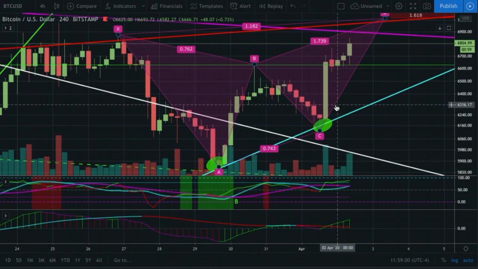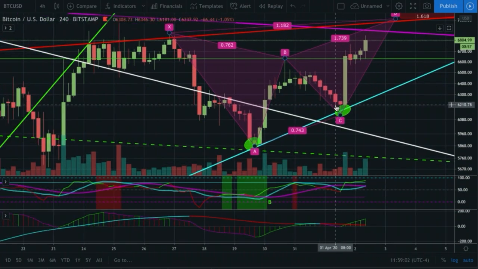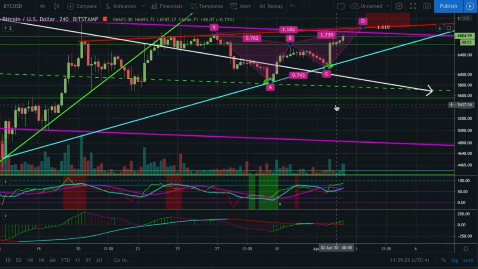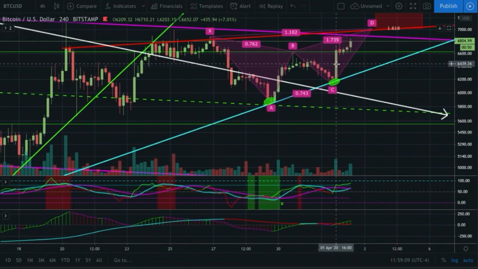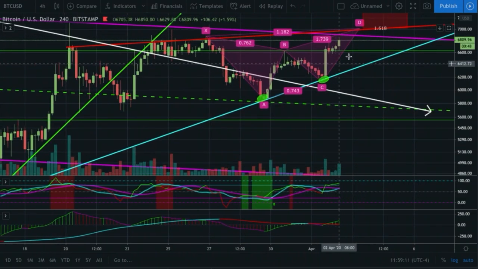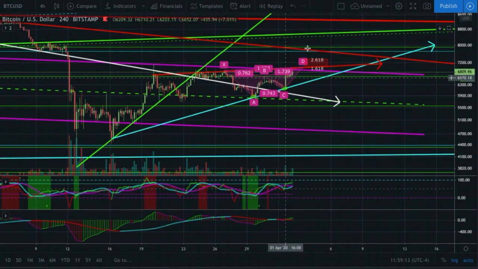So, but again, it's not financial advice. I'm not your financial advisor. These markets are extremely volatile, so please do your own research and trade responsibly. I can't read the future, but I can see what's happening regularly over and over again, and to me it looks very likely that that's what's about to happen.